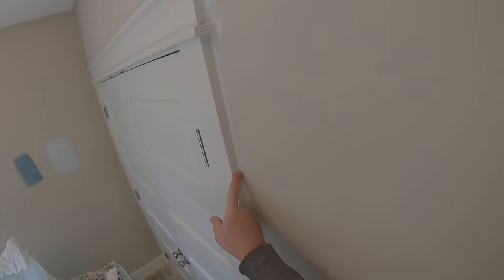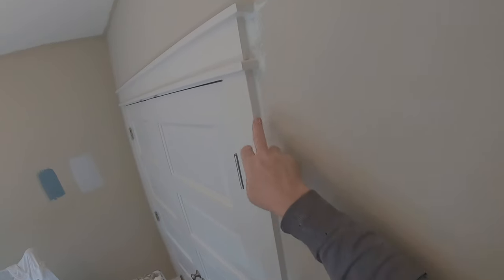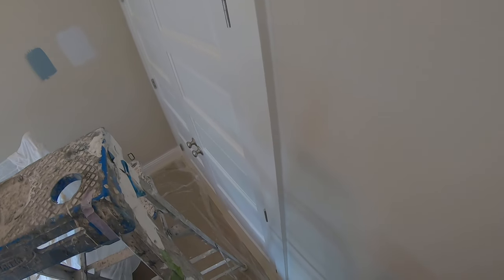Okay, so the trim is completely dry, and now what I'm going to do is tape it up. You could cut it in freehand, but this is just easier. Cutting in, especially if you haven't done a lot of it, takes a lot of practice, so I'd really recommend taping it. Besides, it just creates a straighter line. It's just nice and clean.